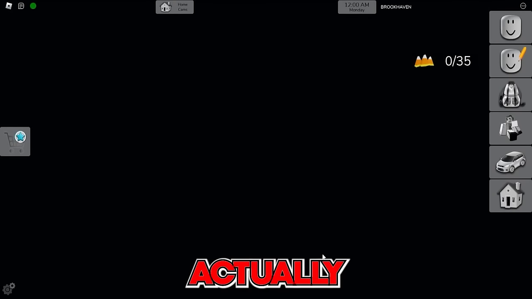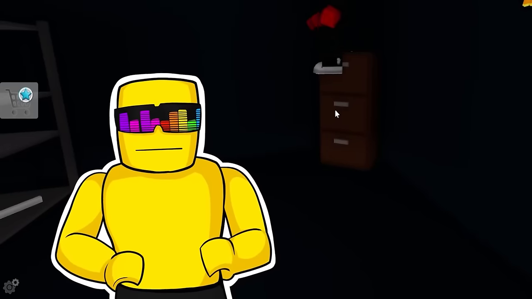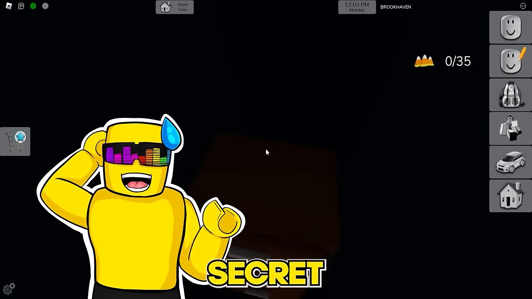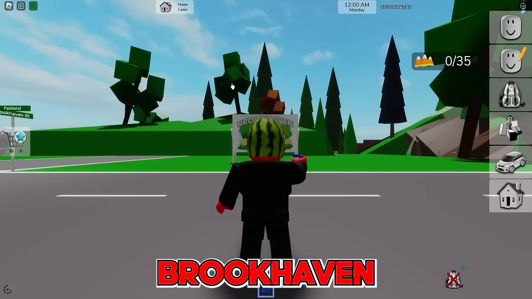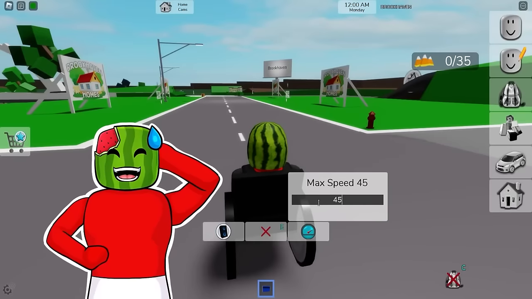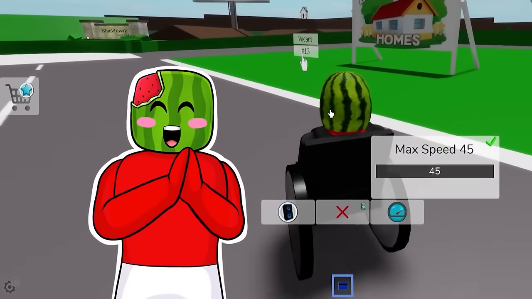And now, Sonny, it's actually not in the police station because we gotta grab the blue card and go to Brookhaven Electrical. Are you serious? The first candy corn is this top secret? Yeah, bro. It's gonna take a while to get all 35. All right, Sonny, teleport to a house near Brookhaven Electrical. I thought I was just following you. Which house did you use? Hold on. I'm hopping in my whip. And now I'm zooming. Teleport to house number 13.